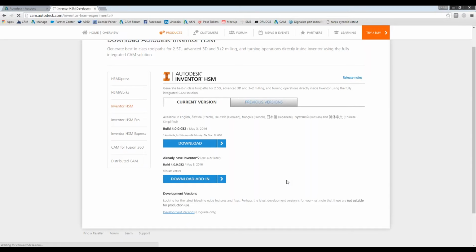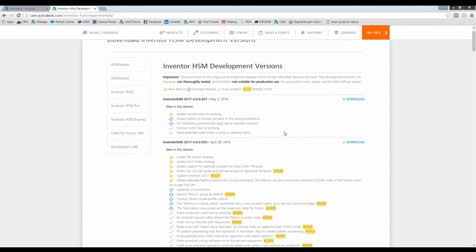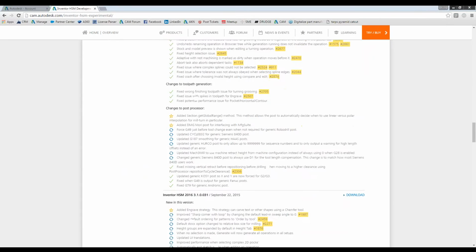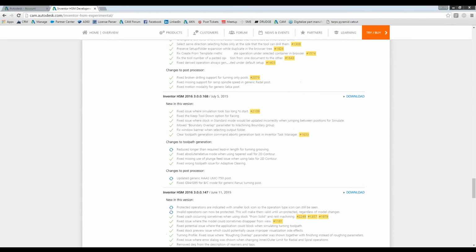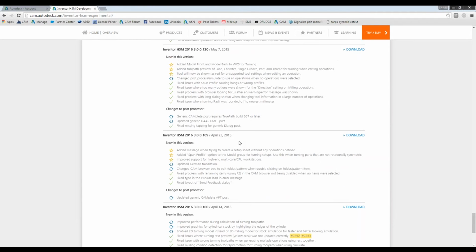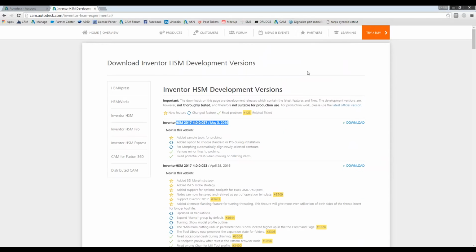So if you're not familiar with the way the development is going with the software now, we're no longer waiting for releases at the end of the year, every year, to give out the new features. The development team is putting these up here on this development page, and you can see here May 3rd, and going back, you can see all the stuff that's been added over the last year to the software. So this is great for users. They're getting good value out of their money spent on the software. You get new tools throughout the year, and you can keep it on that page and download those as they come out. So a lot of the stuff is going to come from our development versions here into the 2017 version.